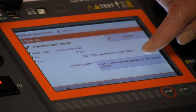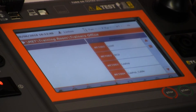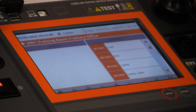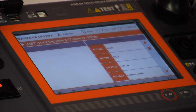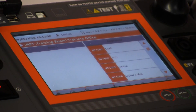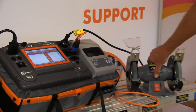At this point we can go ahead, enter the information, and print a label like we did before. On this occasion the label would come back as a pass. The difference is that sometimes a leakage test is required — when we tested the grinder with a leakage test it failed, but when we tested it at 500 volts it passed. That is to do with the type of switch that is in the appliance.